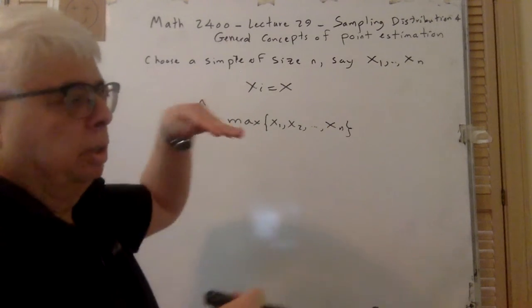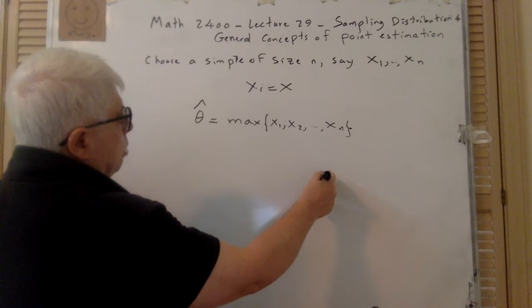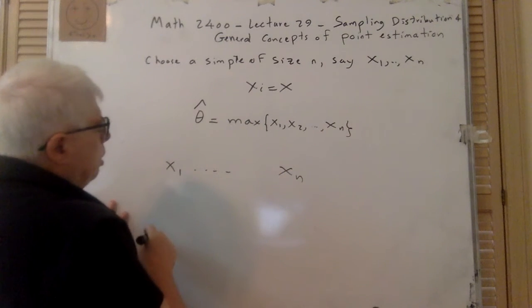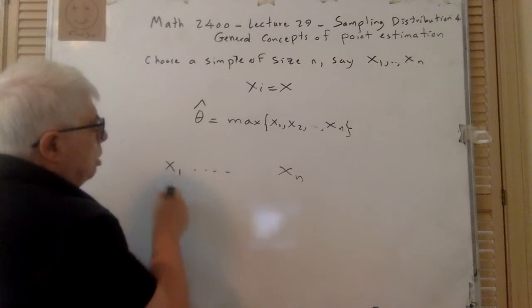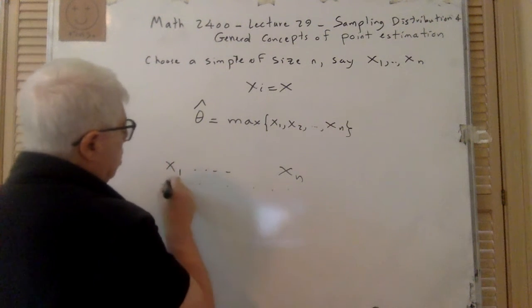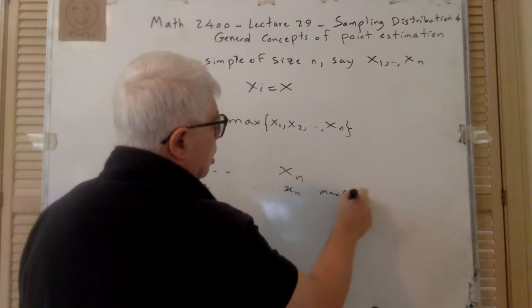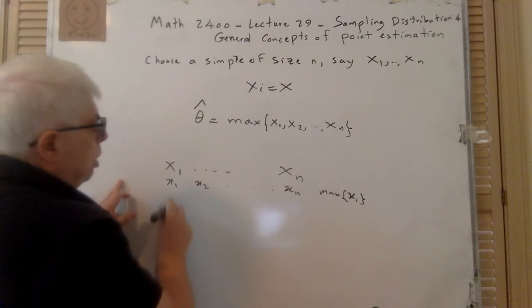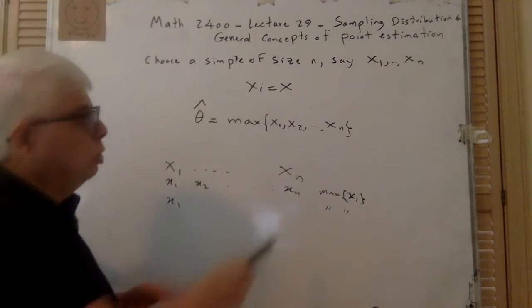Which means you have n computers, and these n computers choose cars and find the maximum stopping time, and then you choose the maximum here. So you have x1 up to xn. Each one of them finds a certain number that it has chosen. So it gives you some number here, some number there, and you find the maximum of these, x1, x2, up to small xn. Then you find the maximum of these xi's. That's the first trial. In the second trial, again you find x1 and so on, then the maximum of the xi's. So you do it again and again, and you have some maximums here.